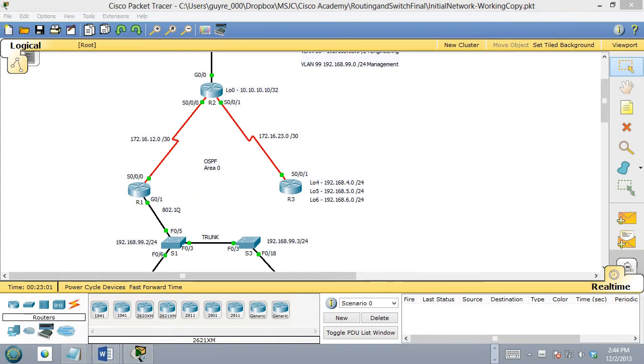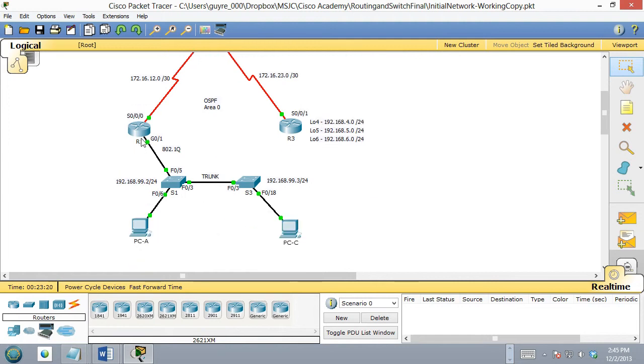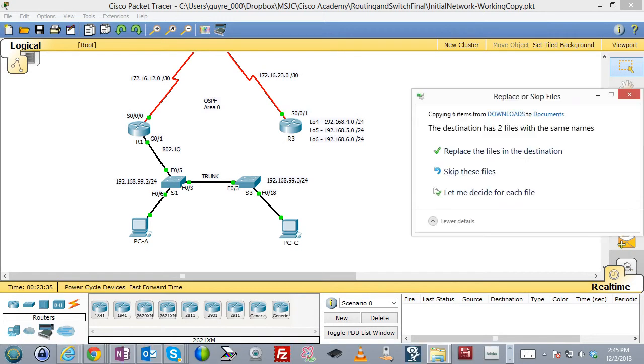So we're going to start with router 1, and then do router 2 and router 3. You'll notice that what we've already done is configure all the variety of networks here. We've already configured all the IP addresses on all the routers. We've already set up the loopback interfaces, and we've already set up a trunk between router 1 and switch 1, and we've set up 3 sub-interfaces. So let's go ahead and get started with configuring OSPF. Let's start with router 1.